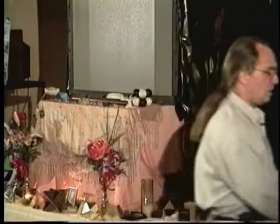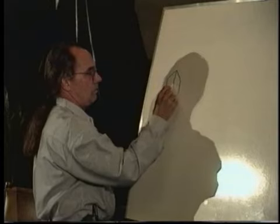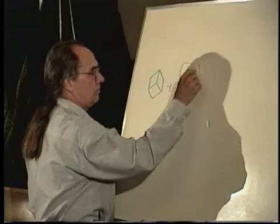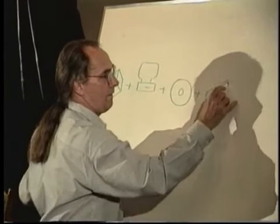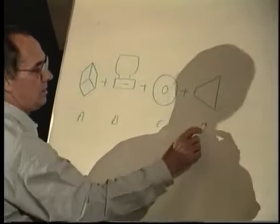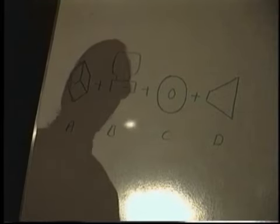And so we decided to develop this system. And the system looks something like this. These are the components in the system. So we'll call this A, B, C, and D. There are four primary components to make this type of system. An ordinary computer. And that was the basis behind it.